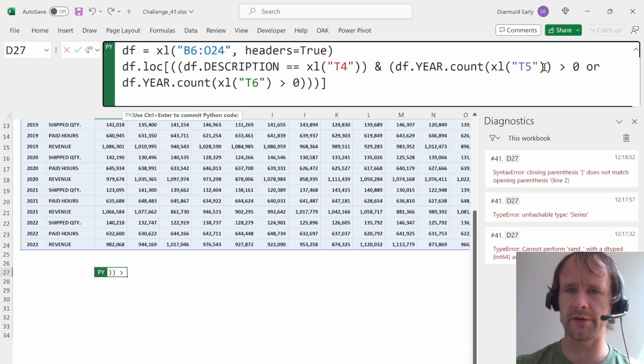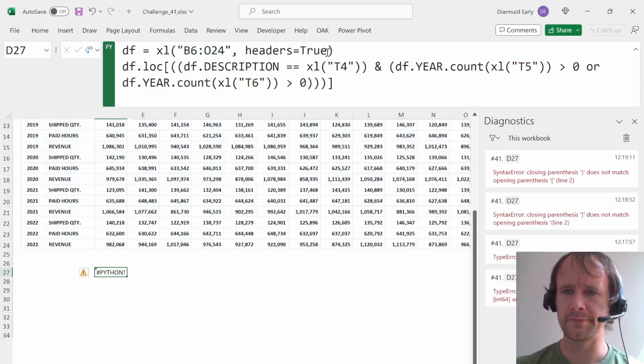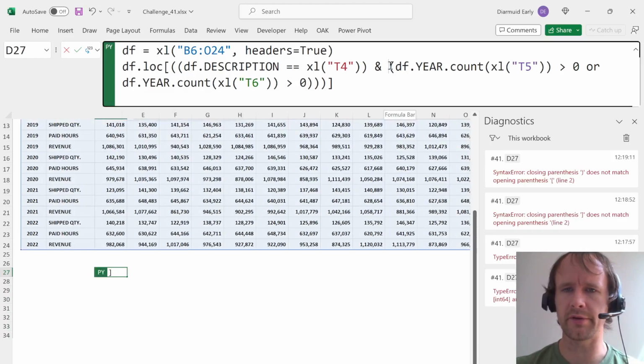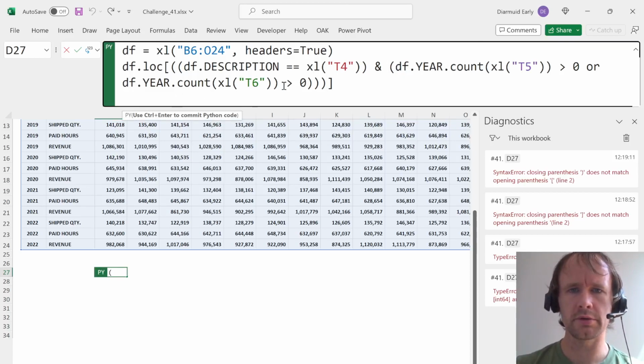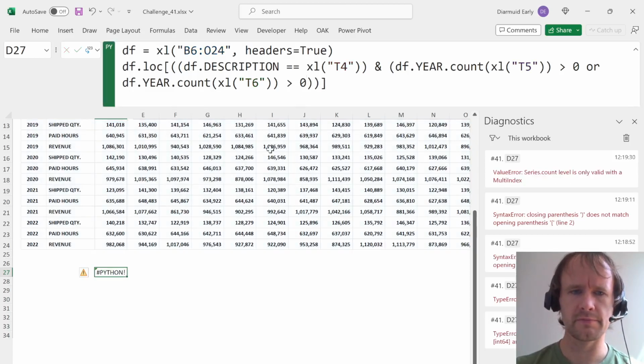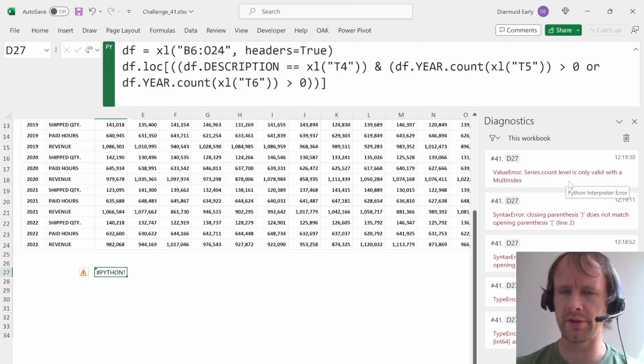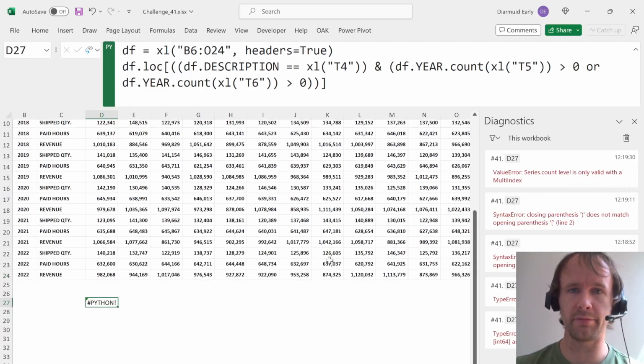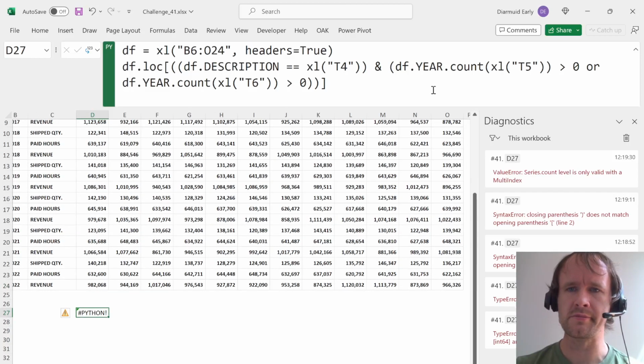Okay, yeah, I didn't close that count, which means that I also didn't close this count because I copy pasted that. Let's try that. No, I'm still missing parentheses. Okay, so hang on. So I'm opening this one. Open, close, open, close, close. Open, close, close. So then I'm closing that one, closing, I'm closing too many here, I think. Series.count level is only valid with a multi-index. All right, then I probably need to give up.